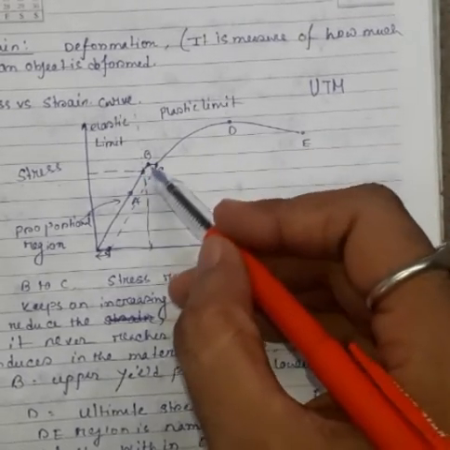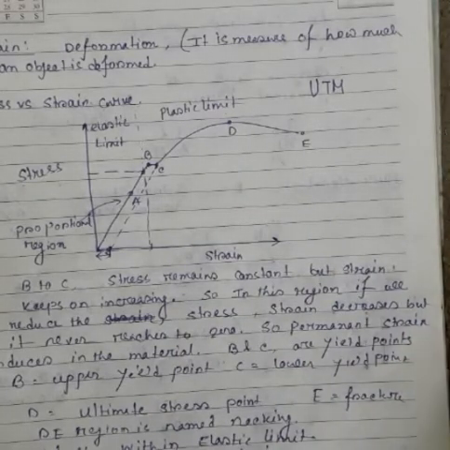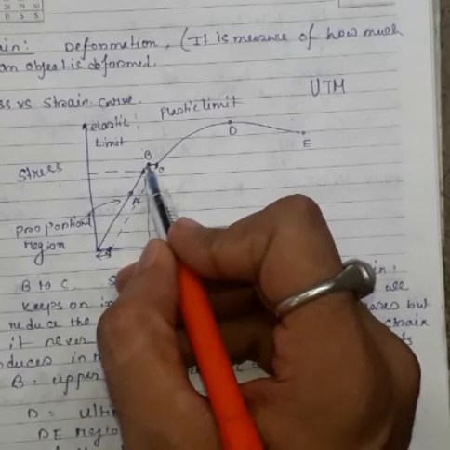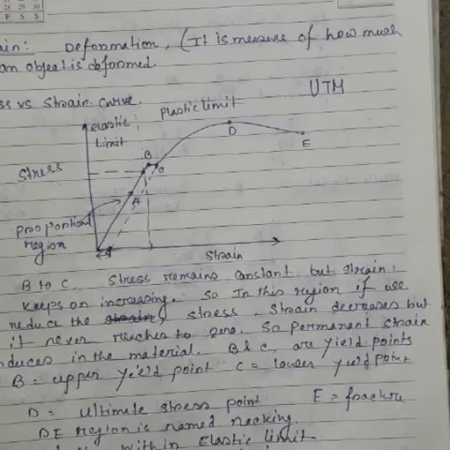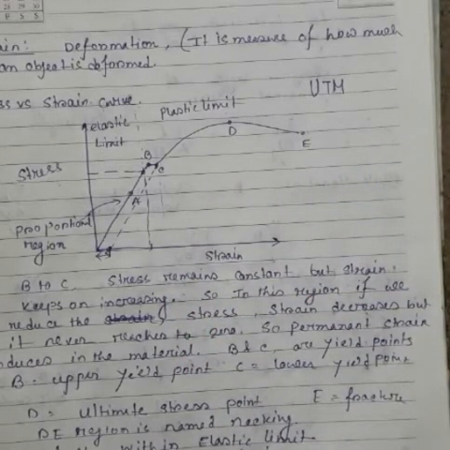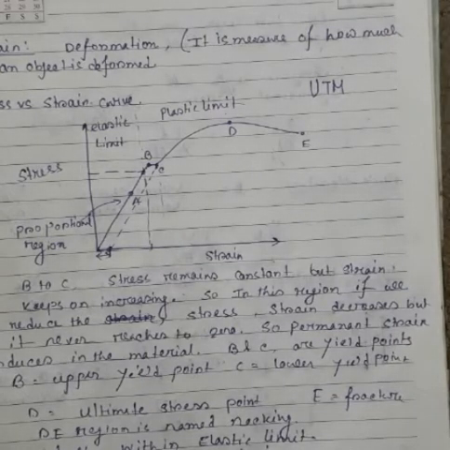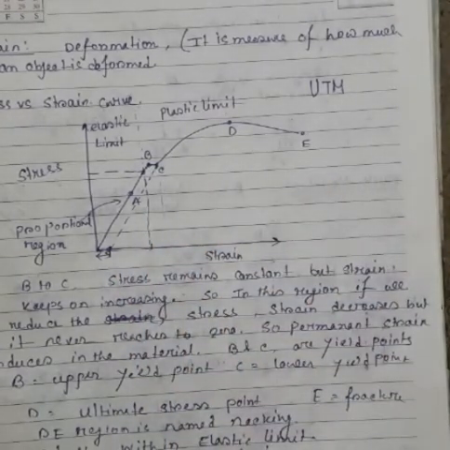Now after that there is a certain plateau type region, where B and C are 2 points. If you check these 2 points, from B to C the stress has not changed, but the amount of strain has changed. So that means the material is changing its shape without being applied more stress. Stress is not zero, but I am not increasing the stress. I have given a fixed amount of stress, and with it the object is continuously being stretched. This is the region where the elasticity of the material suddenly collapses.